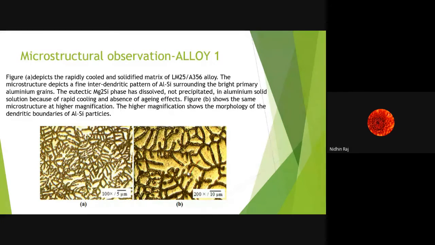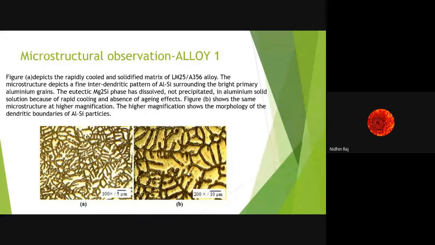Now, moving on, here I have shown the microstructural observation of alloy 1. Okay. Now, by performing heat treatment analysis, the as-cast structure is altered by increasing the solutionizing temperature. It can be concluded from these figures that a steady separation of dendritic structure along with coarsening of aluminum grains is noticed. And when the temperature of solutionizing is increased, spheroidization of eutectic silicon has occurred and may also be perceived from the heat-treated alloys.